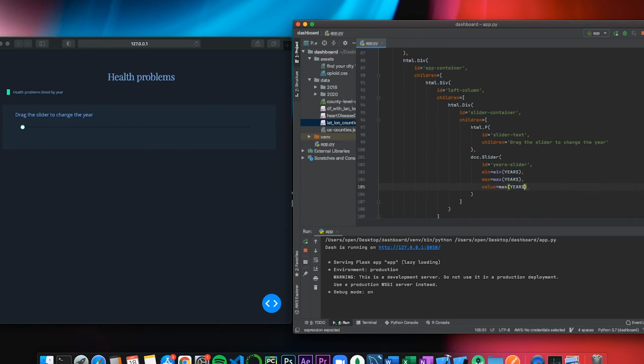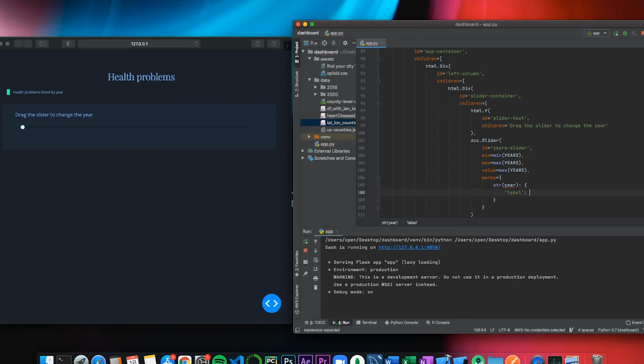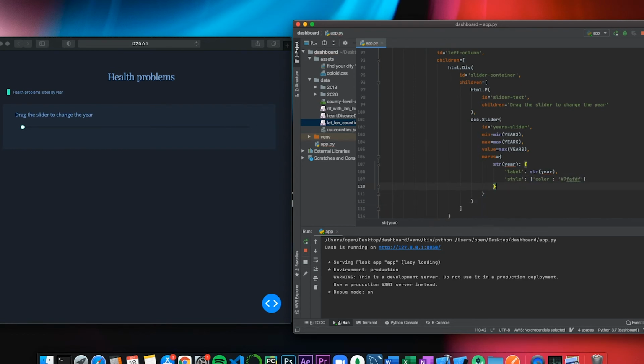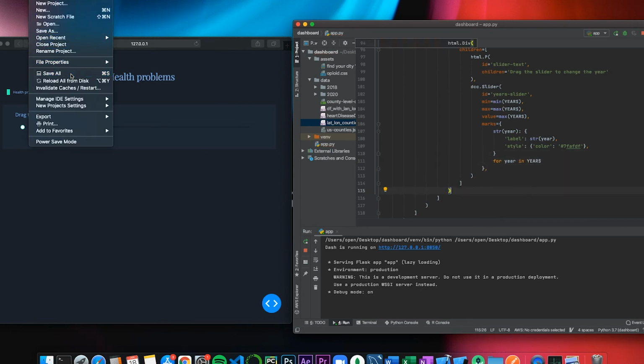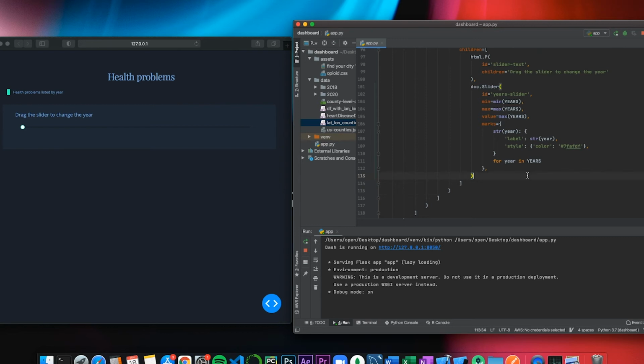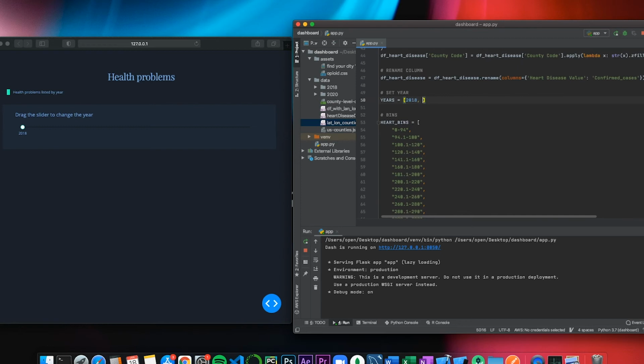I'm going to set up the minimum and the maximum and set it to start at the maximum year. We have to define the year values as strings, that way we can use them with the slider. We add two more years to the years list, which will be the COVID-19 years, 2020 and 2021.